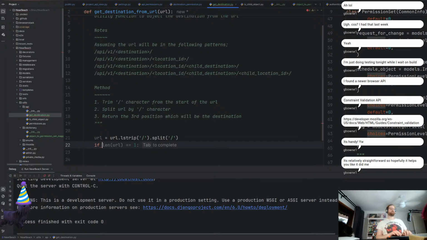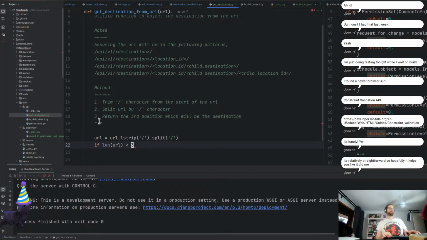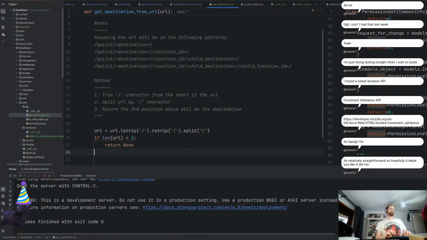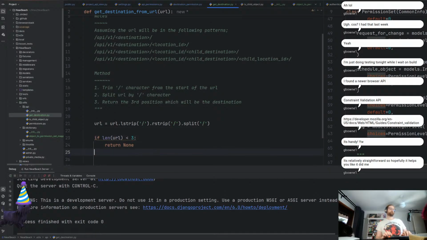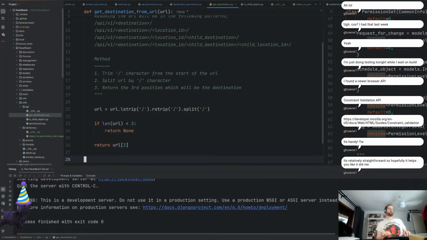So if the length of the URL is less than 3, in this case it'll be 4, in which case I do want to actually strip that last one. It's less than 3. We want to return none. Else we're returning the URL and we're returning the third instance.